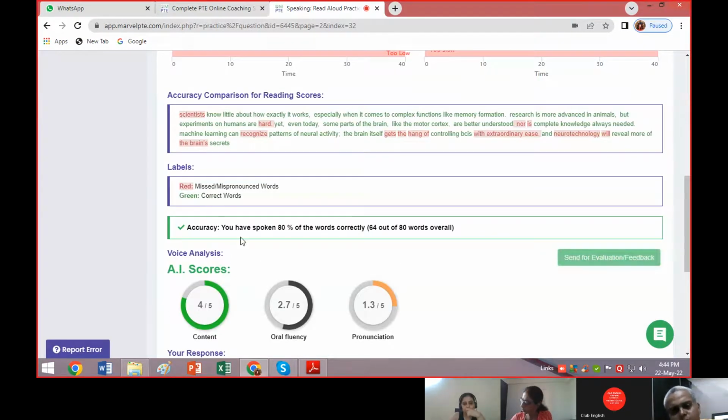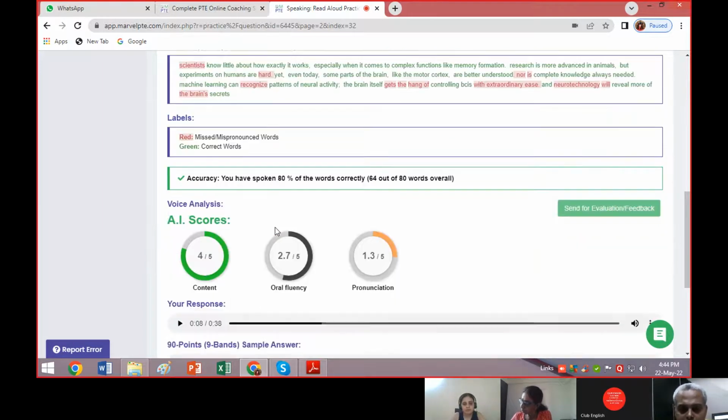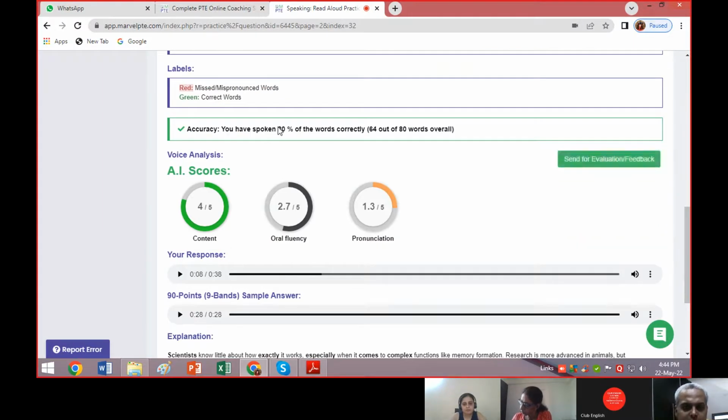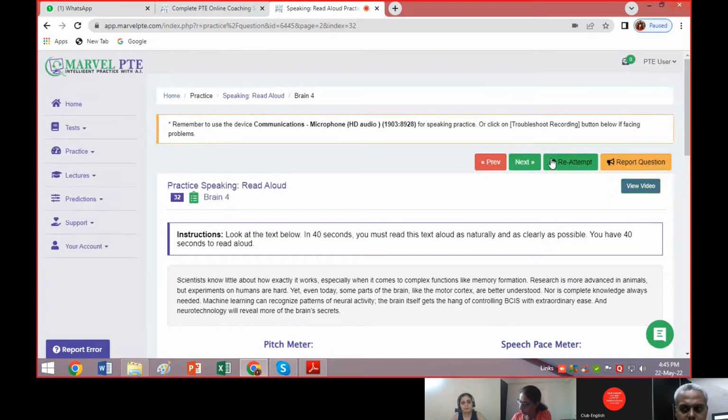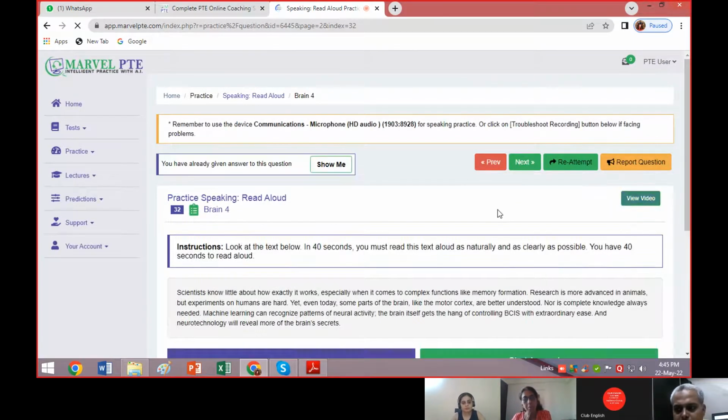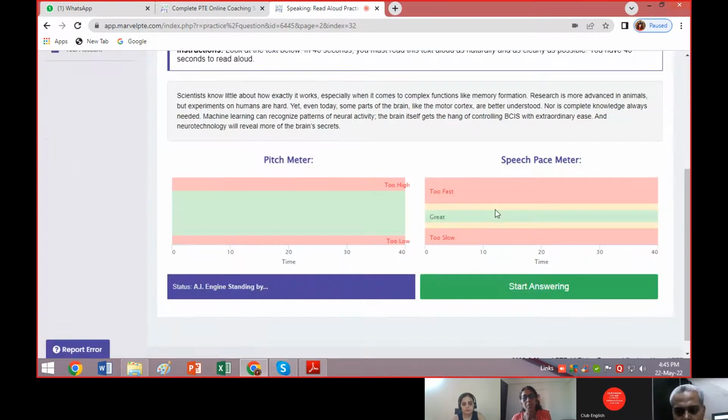So how can we improve the score? We can improve the score by redoing it. So how will we be redoing it? Now you have to tell the student that they will not do it only once. Unless and until you are getting a 90% score here, you are not going to stop. So you will be doing it again. You'll click reattempt, it would come again and you have to do it again. But try to understand that not more than 3 to 4 times it will allow. So the fourth time it will take it as a final answer.